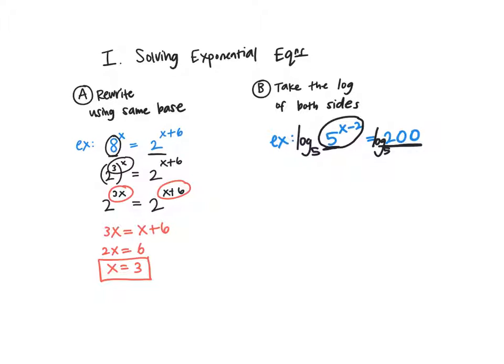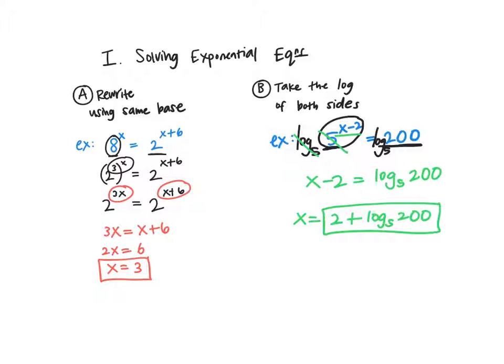And I want to use base 5 because right here, when I have log base 5 and 5 to the something, these are inverses of each other, so they're going to cancel out. They undo each other, leaving me with just x minus 2 on the left-hand side. And on the right-hand side, I have log base 5 of 200. And so x is equal to 2 plus log base 5 of 200. So if it's a non-calculator part, you would just leave your answer this way, since log base 5 of 200 we cannot simplify further. If it's a calculator part, you would plug into your calculator, ending up with 5.292 when rounded to the nearest thousandths, or 3 decimal places.